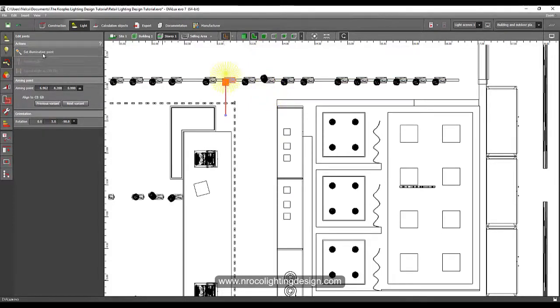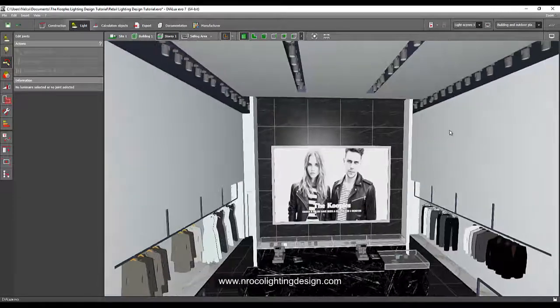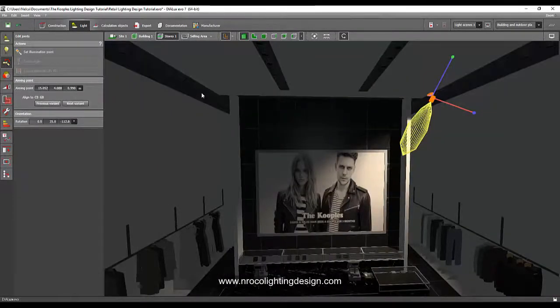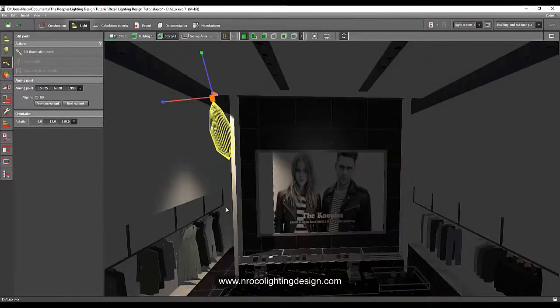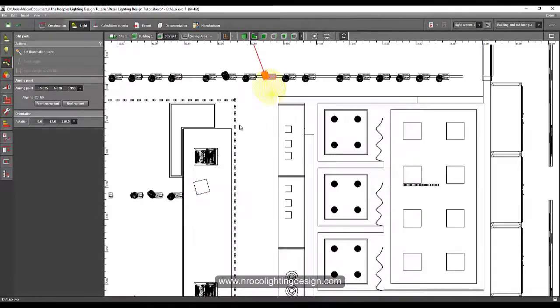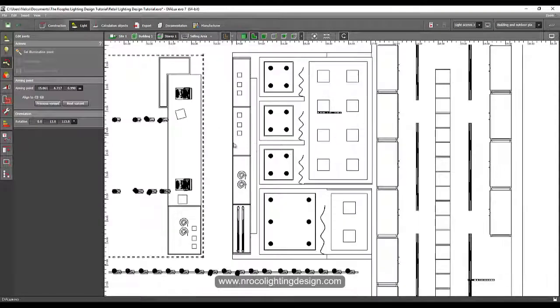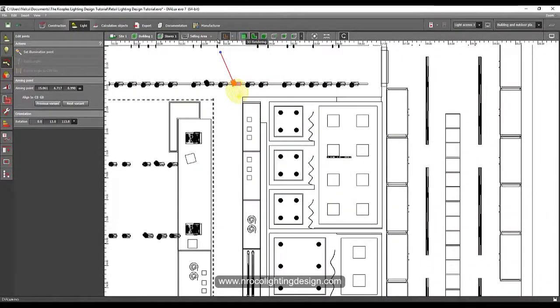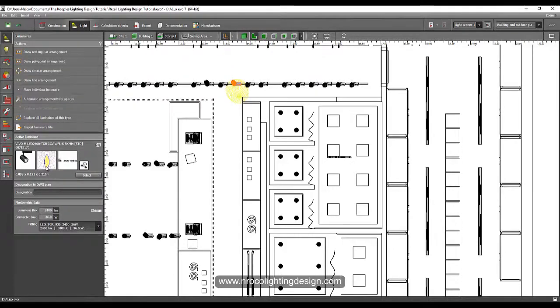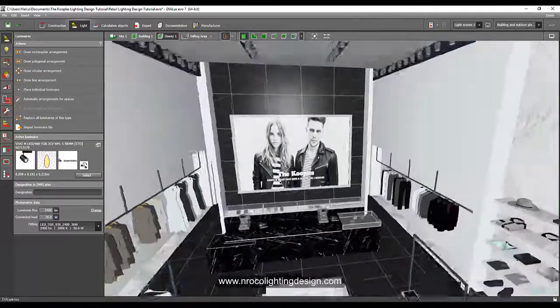And this one, let's aim it here, and it says it's 25 degrees. Let's make it 25 degrees. All right, so now we have 4 lights towards the glass display. You can see it there, and also there. If we can make it as spotlights later, we can change it, because right now this is a wide flood beam. If the wide flood beam is not good, then we will change it later with spots.